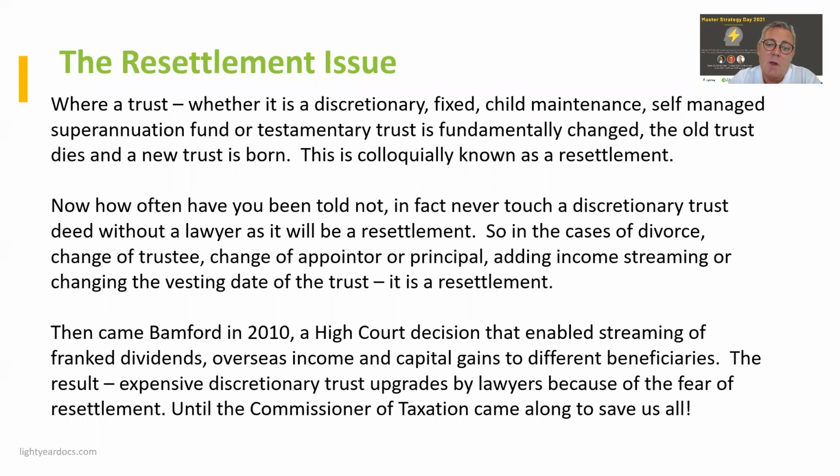And of course, where we have to look, and I think this is really important, is Bamford versus the Federal Commissioner of Taxation, 2010 in the High Court. It was a fantastic case for all of us, because it's been one of those issues that has been on the fence for probably since I was doing tax, even before that: whether we could stream different forms of income such as foreign source income, franked dividend income, capital gains, out to individuals. And we never really knew what was going on.